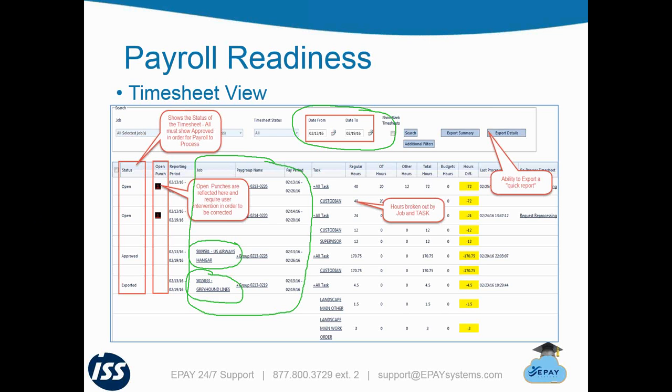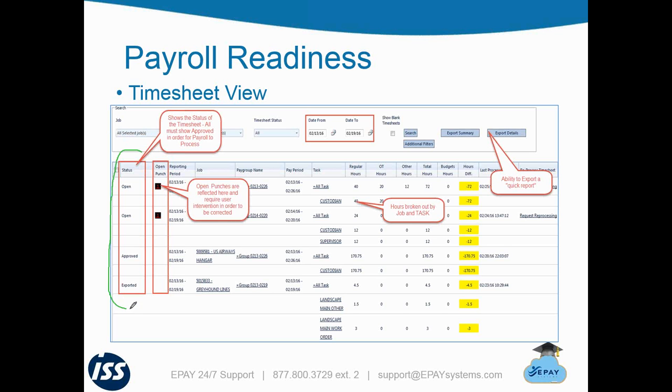Now, another key thing about this particular screen is that it always gives you the status of what exactly is going on for that timesheet that you're working with. So the first column here on the far left-hand side is always going to tell you what is going on with that particular job. So you as a submitter can come in here and just focus on the ones that say open, because the ones that are open are basically telling you that there has been no submission made, so you haven't submitted those. And obviously, there's no approval from the approver because you haven't done the first step yet. So anytime you see open here, that's telling you that the submitter has not done their part just yet.